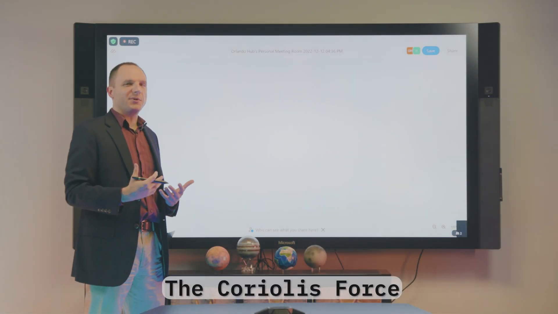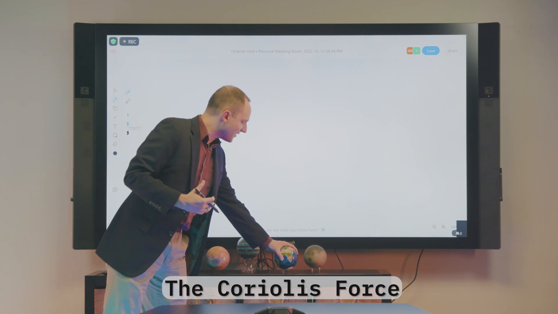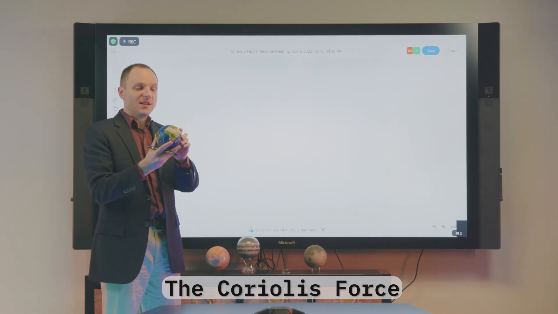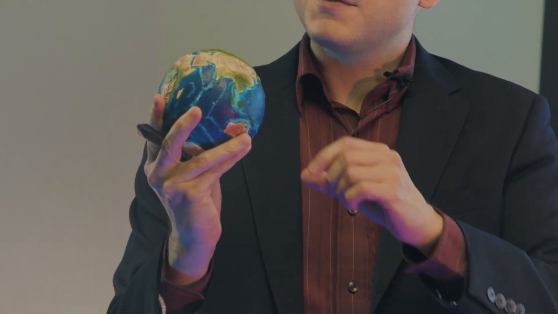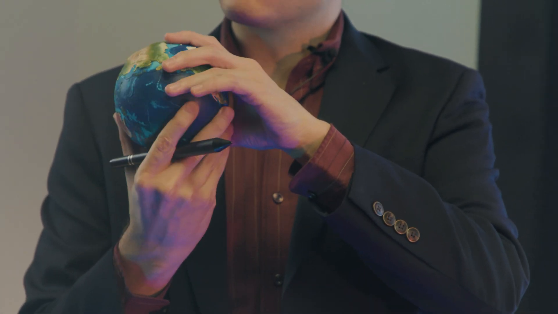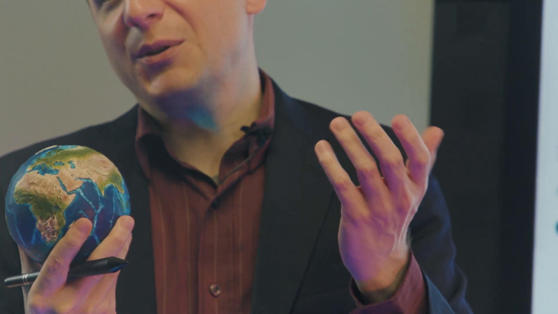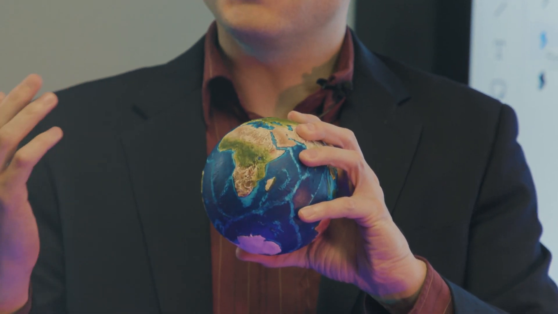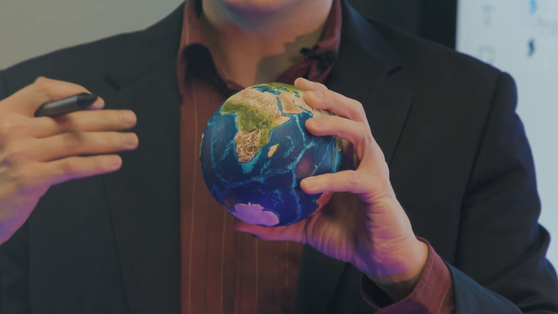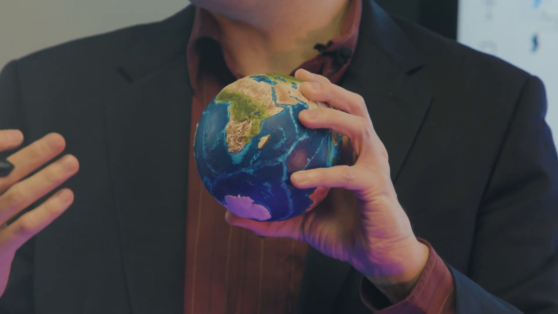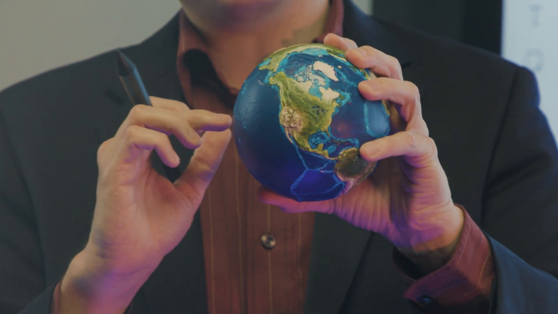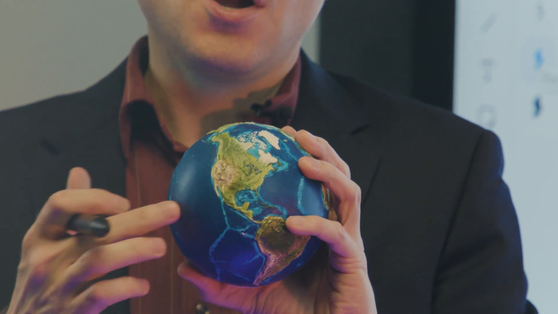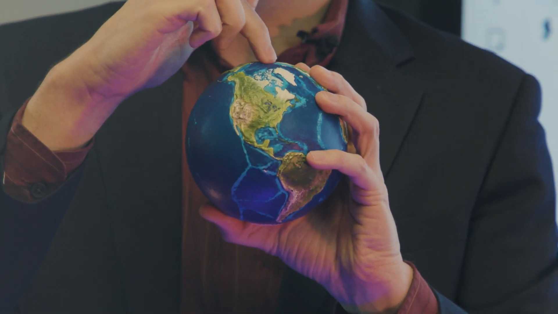We're going to talk about a Rossby wave and why it happens. I'm actually going to take the earth here and explain to you what's going on. Now, why Rossby waves happen is because the earth is rotating. And despite what I guess some people will tell you, because the earth is a sphere, what is known as the Coriolis force, which is the spin imparted on the flow by the rotating earth, changes with latitude. So at the equator here, the Coriolis force is actually zero, whereas it is a maximum at the north pole.